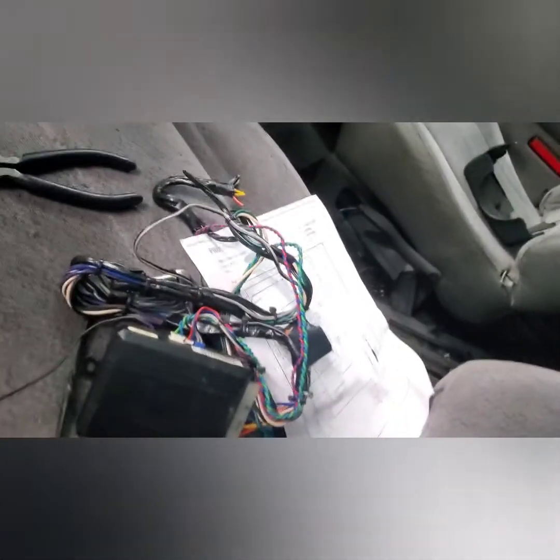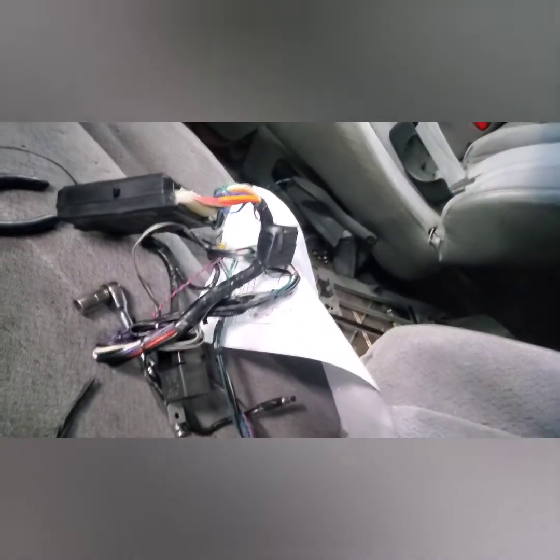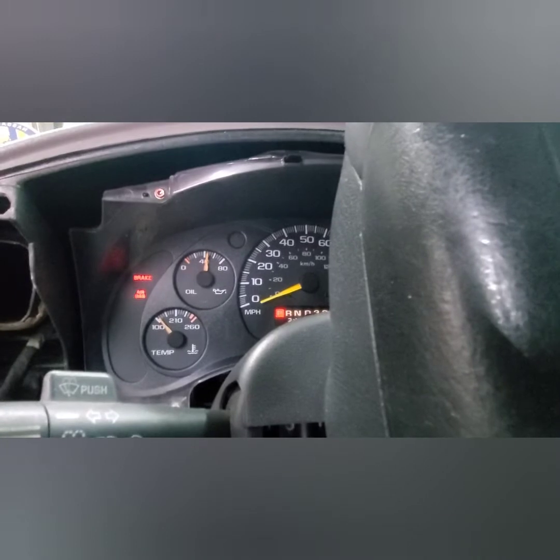Hey guys, so after disconnecting all the wiring, the ignition, the relay for the remote start, so right here, this sucker right here, see that? That's the remote start. I'm gonna crank it up, see if it's gonna start. Let's pray it's gonna start. Hopefully I didn't cut any wrong wires. So turn the ignition on. That's it.